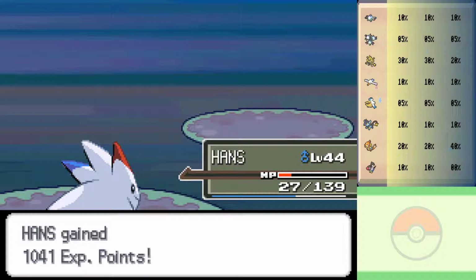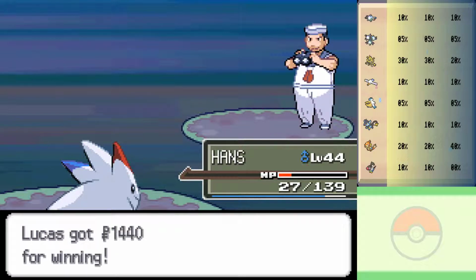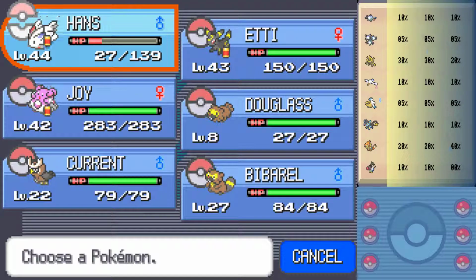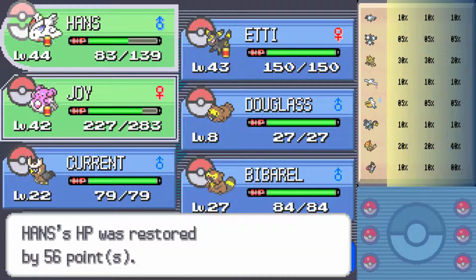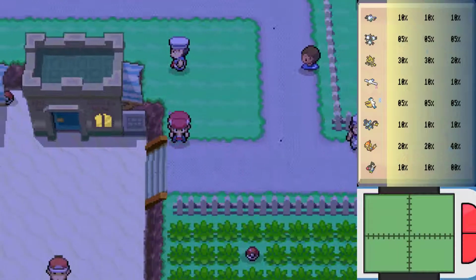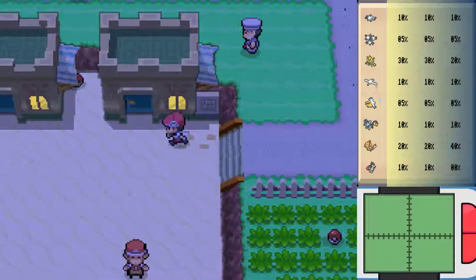Well, this is why you bring Chansey with you. Who needs items when I have Softboiled? Item down there. Pokemon size contest. Big Pokemon wanted.